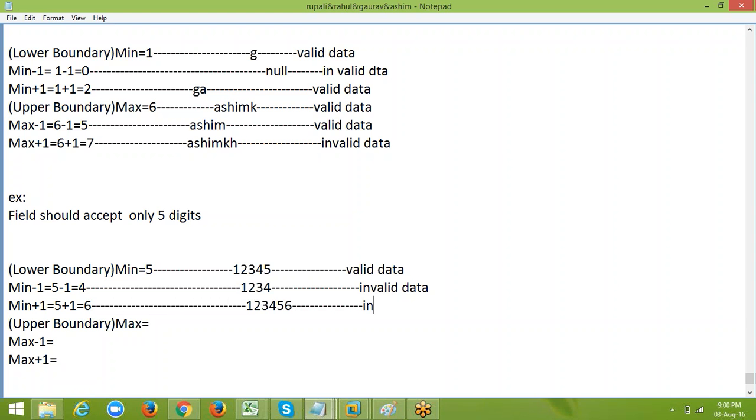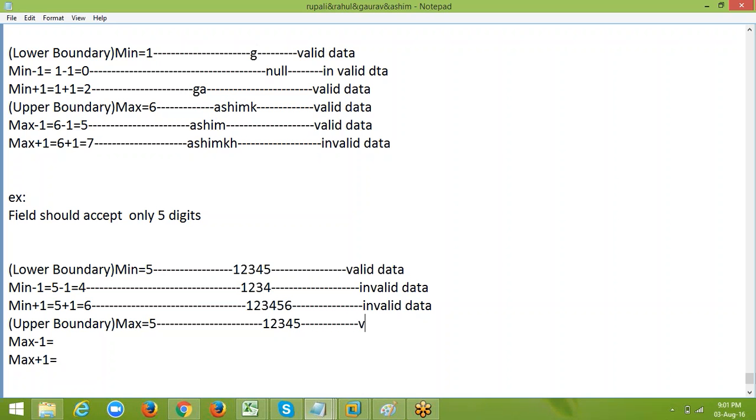Upper maximum would be, I think, 5 too. Max equals 5. 1, 2, 3, 4, 5.